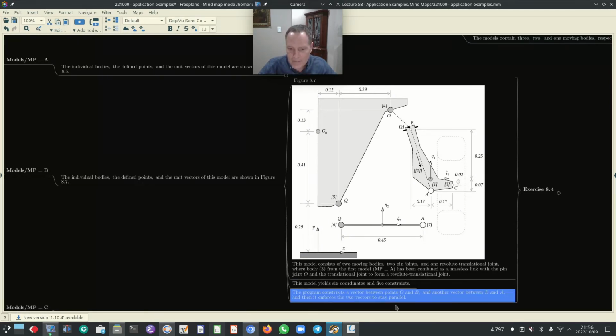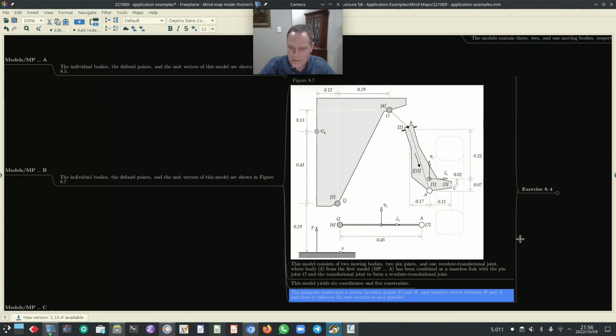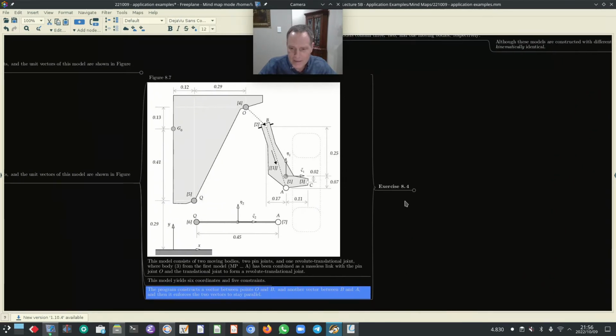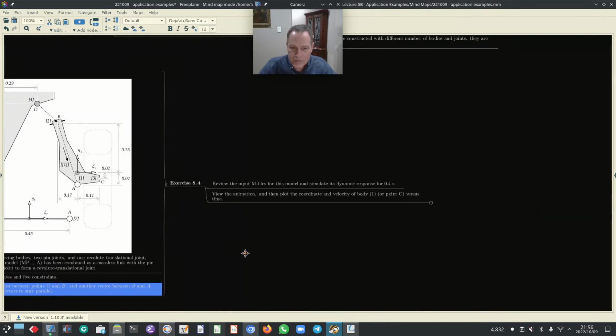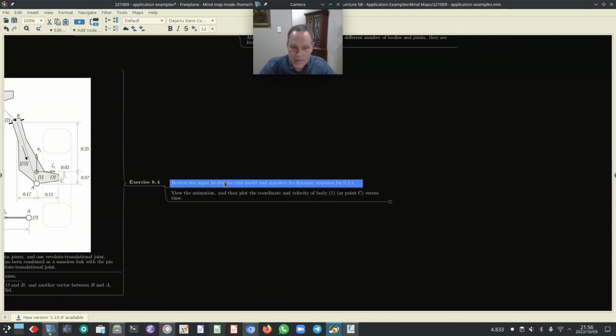Now the program constructs a vector between points O and B and another vector between B and A, and then it enforces the two vectors to stay parallel. Let's quickly have a look at how that gets executed. Exercise 8.4 asks us to review the M files for this model and simulate its dynamic response once again for 0.4 seconds.